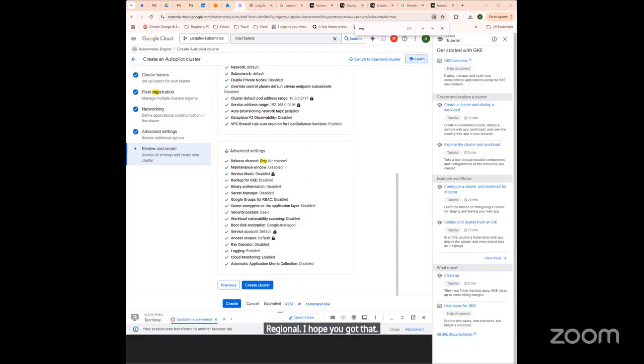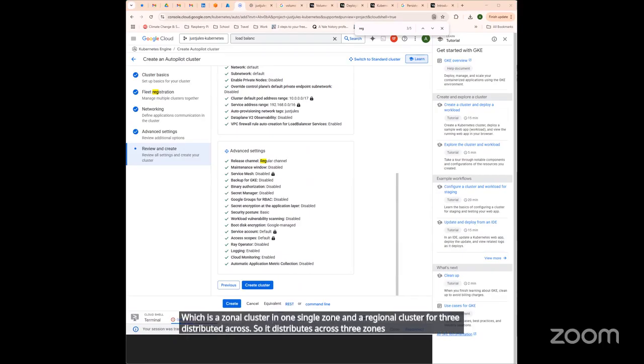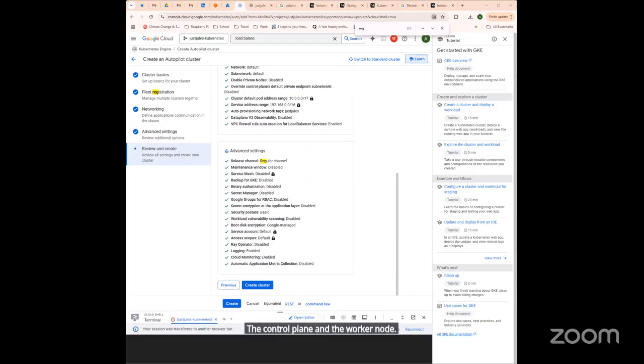So in summary, you have 4 different features. The control plane: a zonal cluster has it in one single zone, and a regional cluster has 3, distributed across 3 zones. You have fault tolerance. This is for worker nodes only in multi-zones for zonal, and for the control plane and the worker nodes in regional. You have costs. For a zonal cluster this is lower. In a regional cluster, this will be higher with more infrastructure. The use case for a zonal cluster would be dev or test. For a regional cluster, it would be production or high availability. The flexibility: for a zonal cluster you cannot convert post-creation, and for a regional cluster you must choose this upfront. They're pretty much the same on that one.